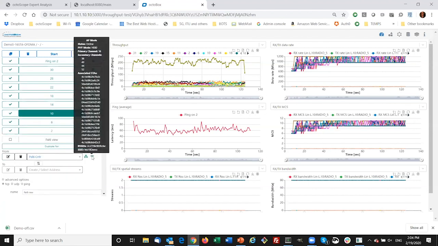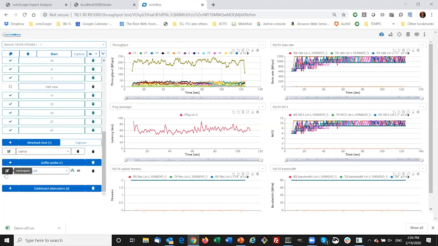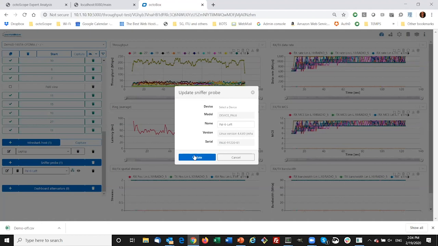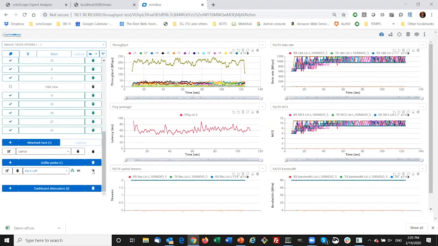And it looks like we're back. Yep, everybody's back now. I'll do this just to make sure that our sniffer is also aware of its job. By the way, the sniffer you're looking at here is a PAL, one of the PALs, not one of the state PALs in this case, although we will do that later. Our state PALs can be sniffers. This is actually one of our PAL6s being used as a sniffer. And as a sniffer, you can set it up on any channel, choose any channel width. You can also tell it to capture only the headers of the packets, or you can get the whole packet. So we'll just be looking at headers for now. So let's get that going.